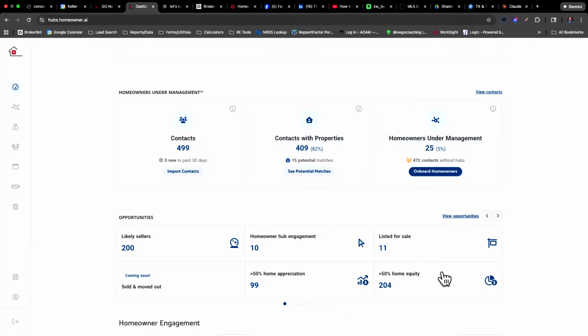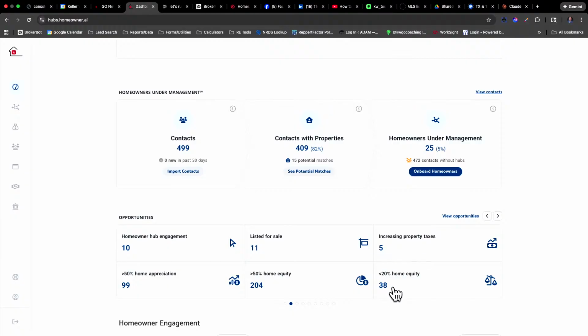I have 11 homeowners in here that are listed for sale. Uh-oh. Just when you think you're cool, this is going to humble you. These are the people that it's raising its hand and saying, hey, Mike, guess what? I know you think you're cool. These people didn't use you. Do better. The thing is, you can click on it and you can see. Wow. And then as I scroll over, I have 5 that have increasing property taxes.